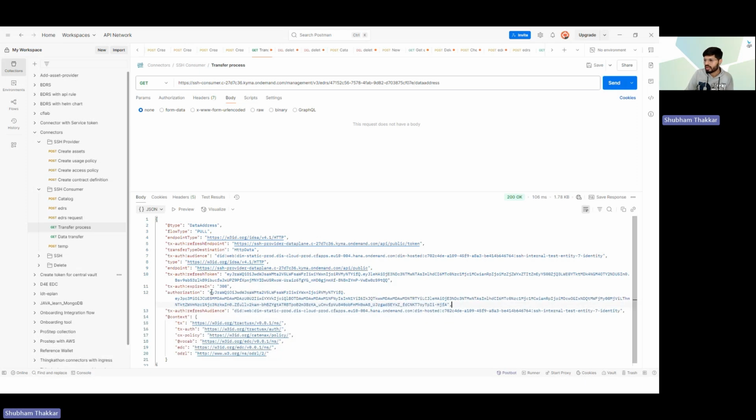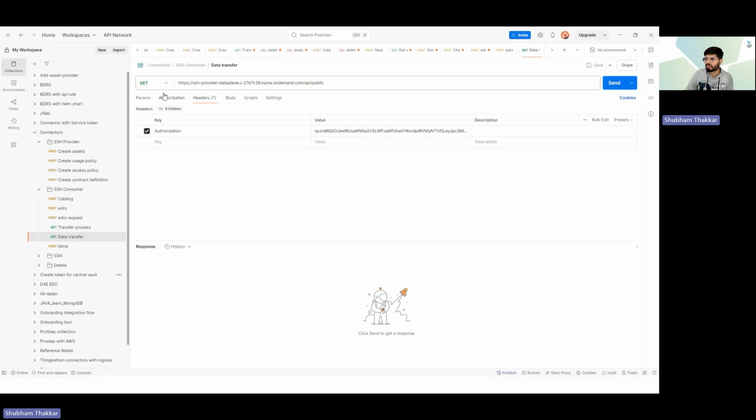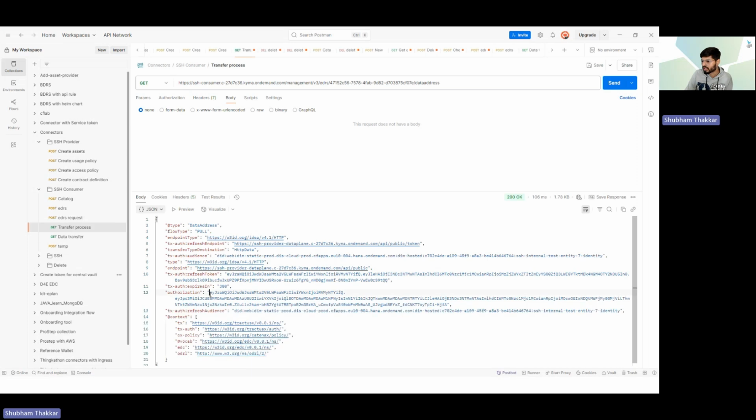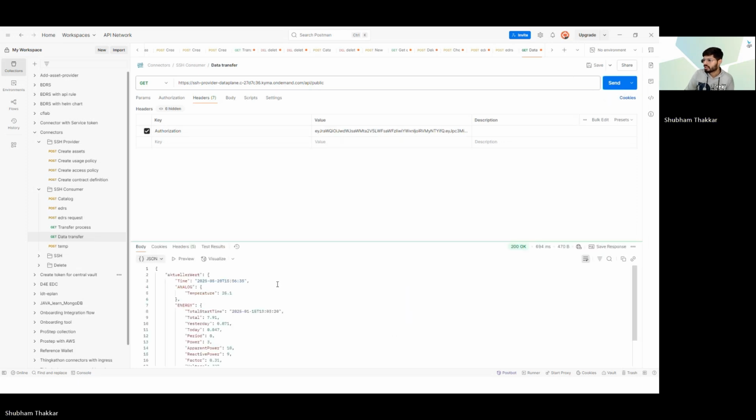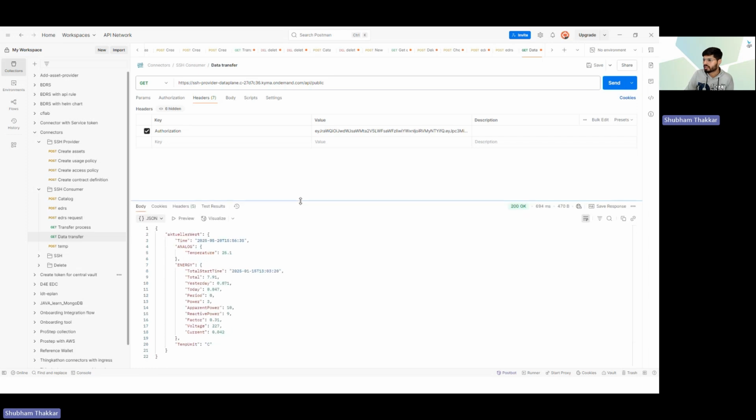First of all we have to copy the endpoint, and then create a new GET request, and paste the endpoint here. Now I'm copying the authorization key from here, which I have to use here in the authorization in the headers. So I'm pasting the authorization key here, and now if I click on send, I will be able to see the final data.